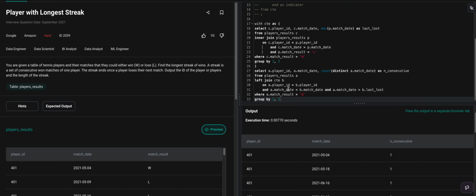The SQL tabular data form didn't allow us to find the last loss, so maybe the CTE is not going to work here.